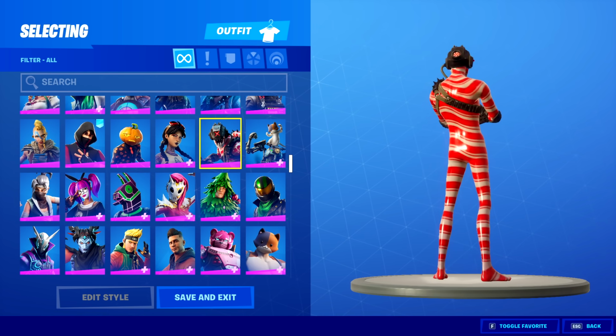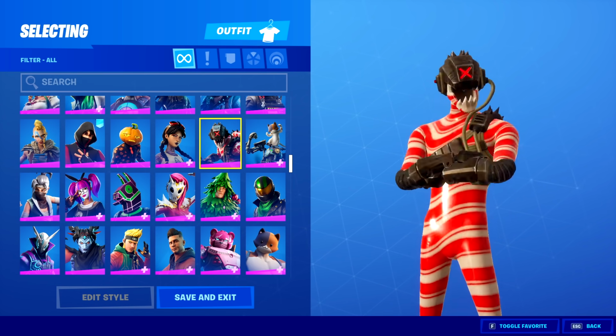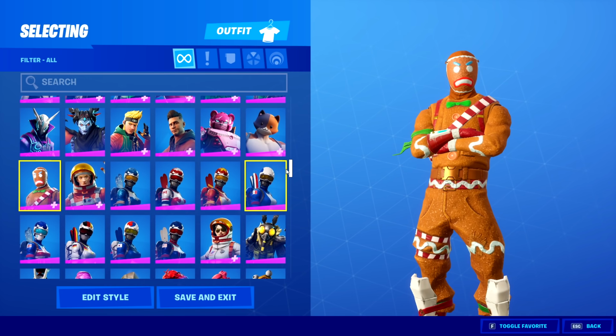Okay, we got Old Mate Kane. Like, I don't think anyone owns this guy. And if they do, this is going to be one of the rarest skins in the game because look at how hideous he is. We've got Old Mate Laser Beam. Good old Gingy boy. We've got all the Alpines.